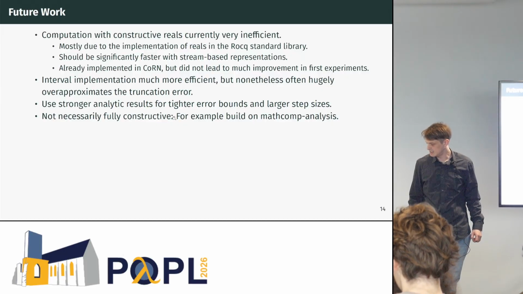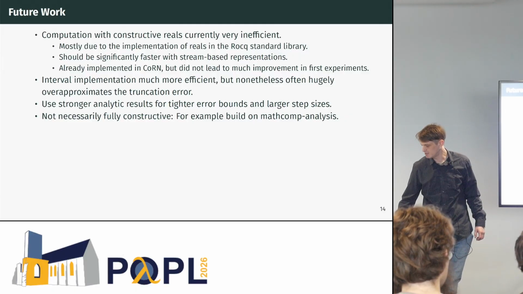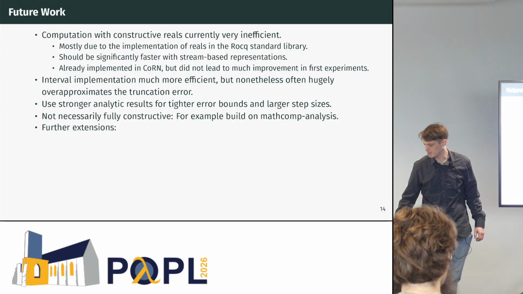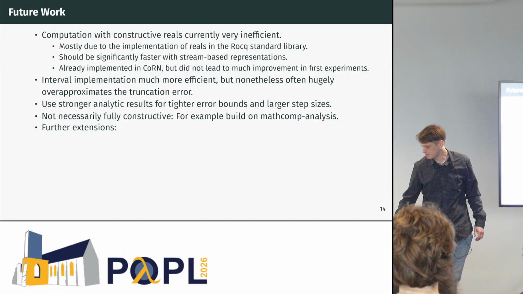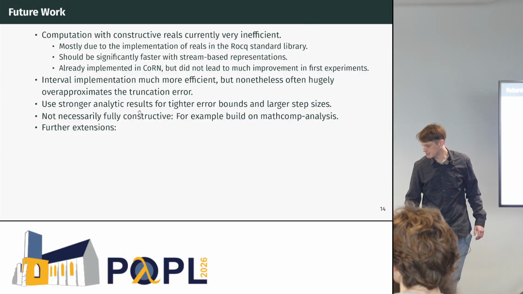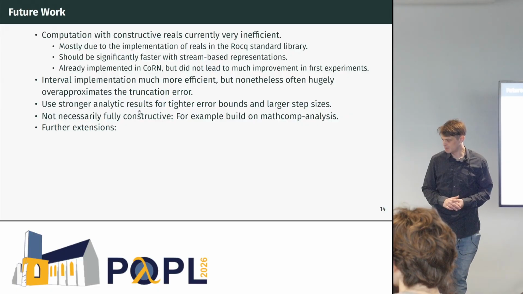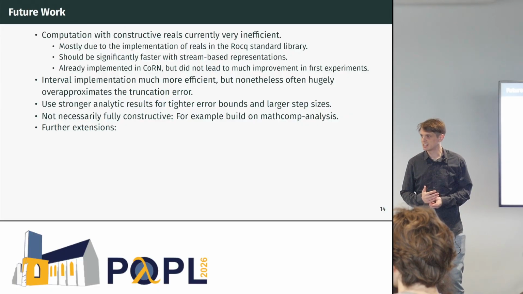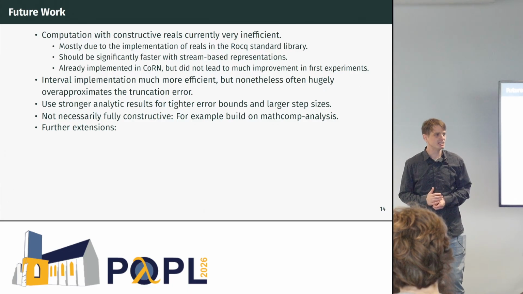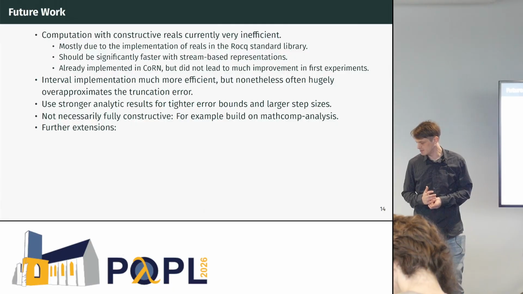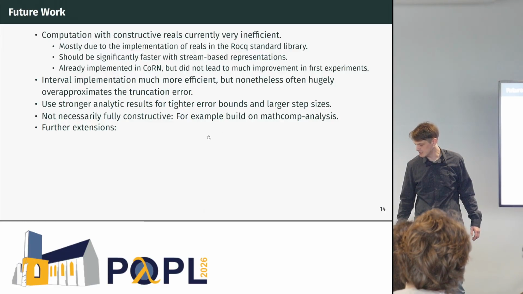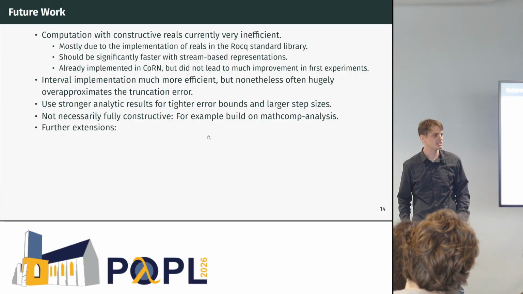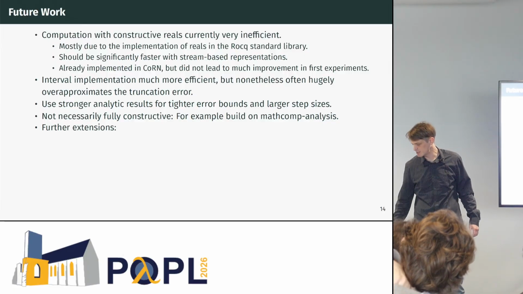Also for the interval version, in general, the approximation error is quite a huge over-approximation. It can be made much more efficient by finding better error bounds. Also, the current implementation is based on constructive methods, but especially for the interval version, we don't really need a constructive formalization. We could also build on some non-constructive foundations, for example using what is already available in larger libraries like Mathematical Components analysis.